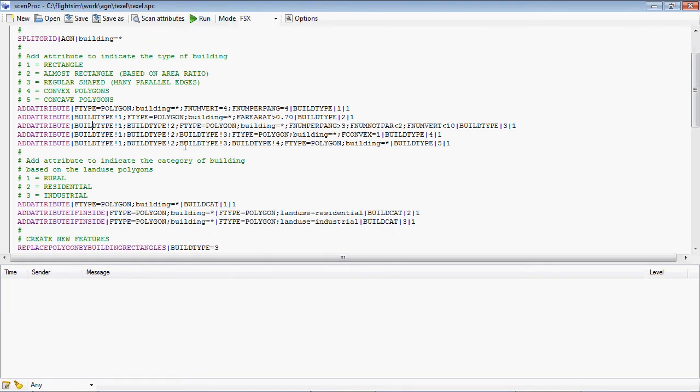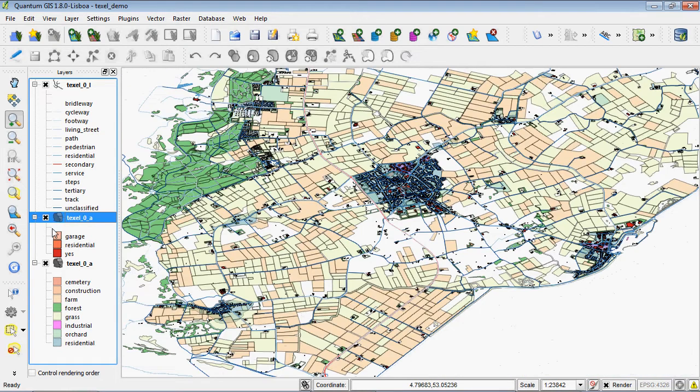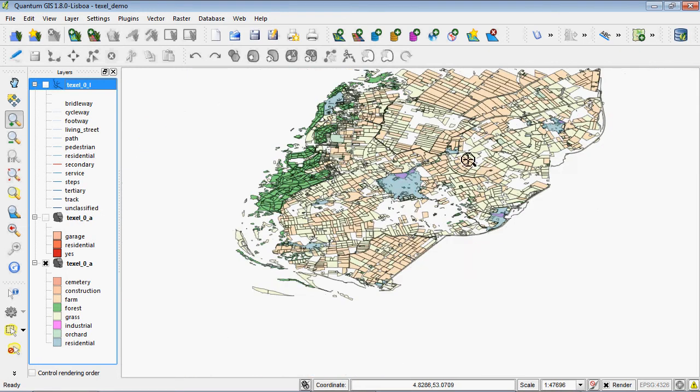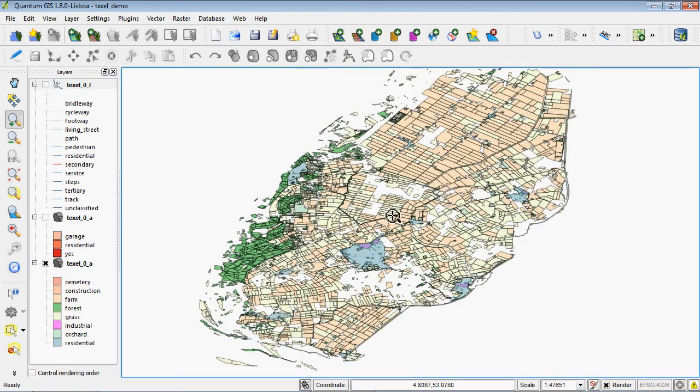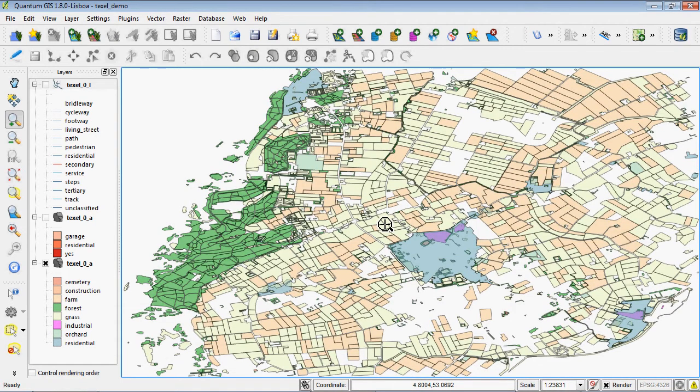Then the next attribute we want to add is a building category. Before I explain that further, let me first jump to the GIS tool, and I'll explain a little bit. Let me turn off some layers. What you see here in different colors are the land use values that can be found in the OpenStreetMap data for this island. It's the island of Texel in the Netherlands. And the ones that we're most interested in is this green one here, forest. We will use those polygons to create the forest later on.